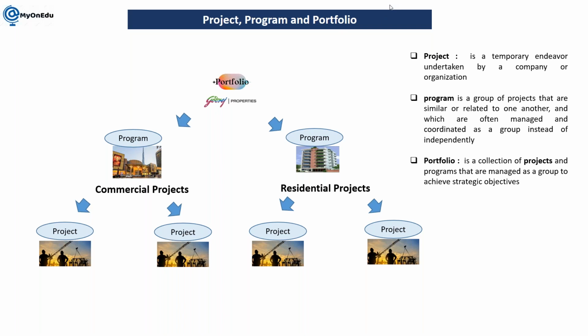In this example, the portfolio is at company level. When I say Godrej Properties, Godrej Properties is doing only construction and real estate projects. They are not doing IT projects, manufacturing projects, or consulting projects, only construction and real estate. So similar types of projects have been kept in one place and we call it a portfolio. Further, to keep segregation between all the projects, we divide into different subgroups and call them programs.